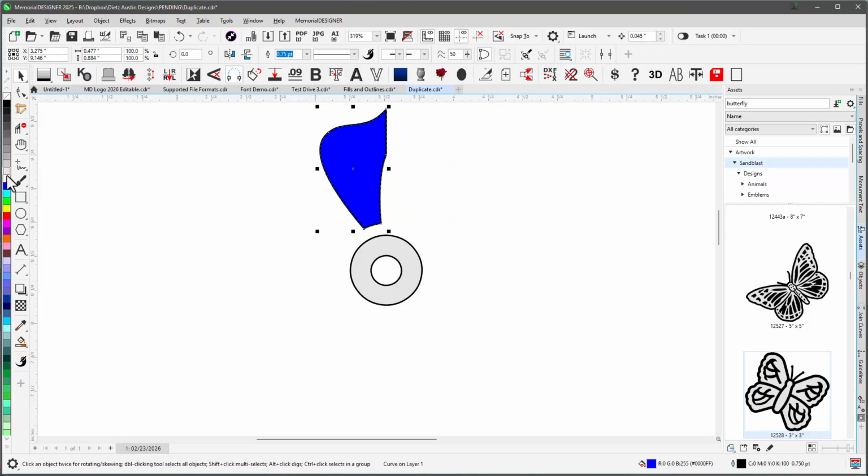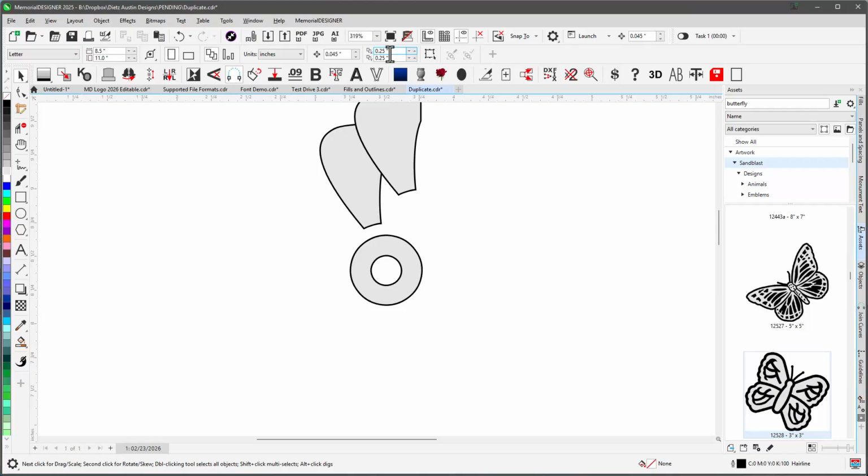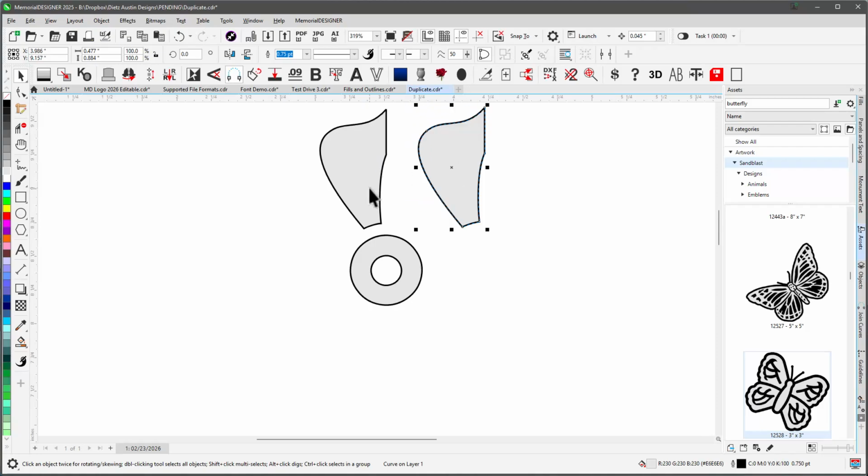To duplicate, I'm going to change the color first. You're going to do Control-D on the keyboard. That creates one, and you see that it jumped. By default, I have it set to jump 1/4 inch up and over. You can change those settings as you wish. But the key is here, if I hit Control-V to paste, you see my original blue one is here. Duplicates do not copy to the clipboard, but they do have other advantages to them.